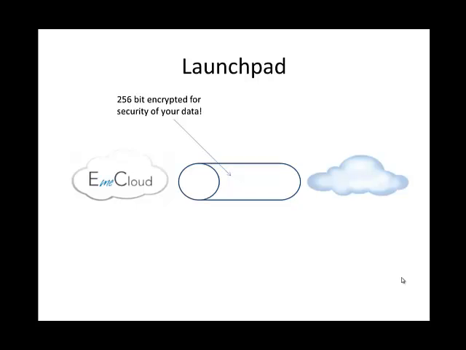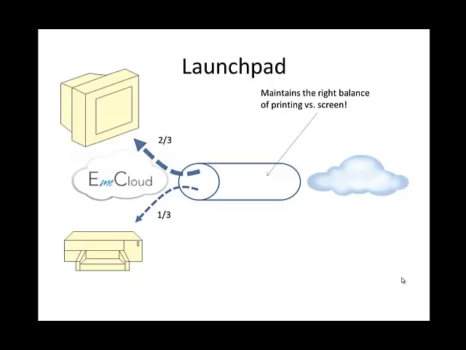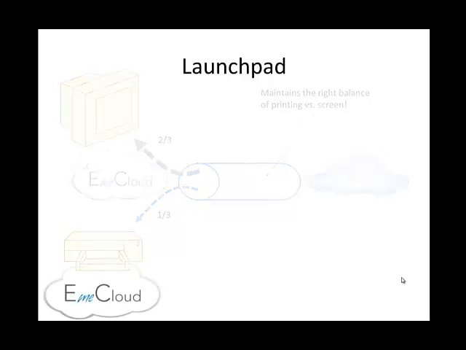It then takes this link and creates a 256-bit fully encrypted tunnel between your local machine and the cloud, which will give you peace of mind. You really know that no one's snooping in on your data by this method. This connection is also highly optimized so that our cloud offering even works over very low-speed connections. Finally, our Launchpad helps control your experience in the cloud, so when you go to print your 500-page thesis, it will not impair your ability to keep typing on your next novel.